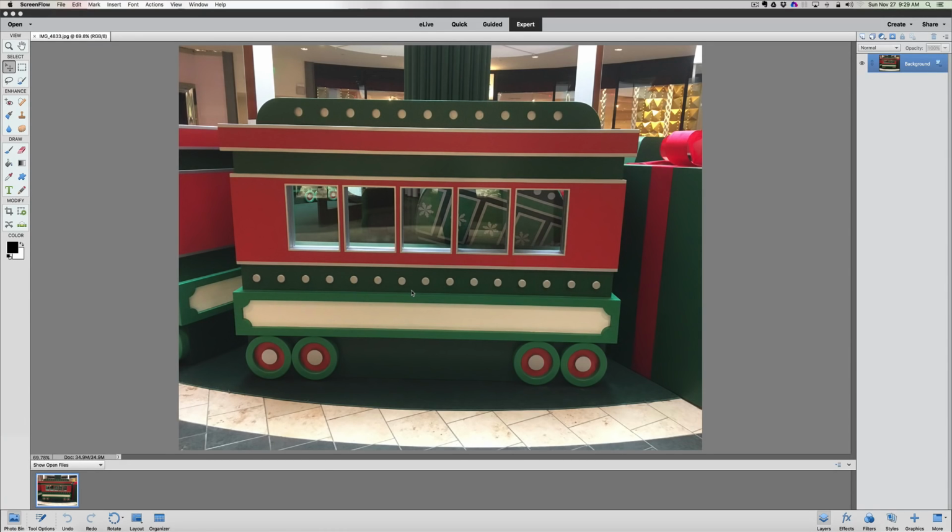Now, what I did first to get us started with the edit overall is, as I walk around and look at different things, this happened to be a train set up in a mall. Obviously, it's a wooden structure, but it was set around the Santa Claus area, where kids come in and meet Santa Claus.